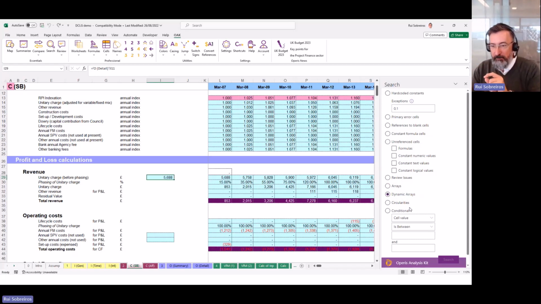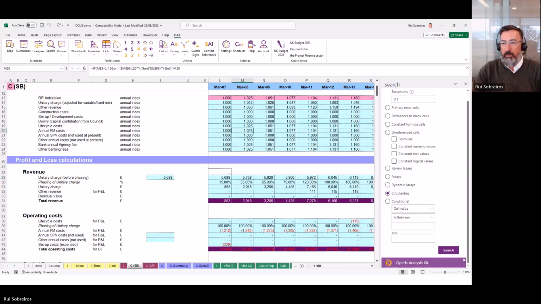Now, you can see here this, but you will not see these on your Oak. This is one that we are developing. This is a pre-release version. We're testing it, but hopefully, in a couple of months, I would say, you're going to have these search circularities. And this, it's going to pick up all the circularities on your model, active or not active. Okay? You're going to have a possibility to choose, but it will give you a report of all the circularities in the model.